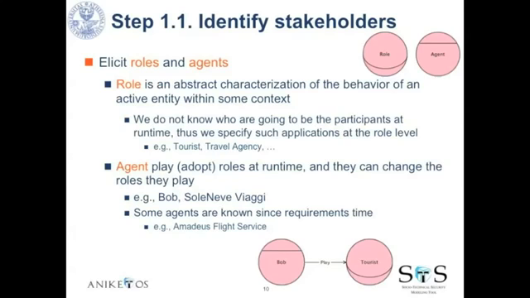It happens also that some of the agents that we have in our setting are already known when we are designing the system. Say, in our example, we were considering a specific flight service, and that was Amadeus flight service. So if this kind of information is already known at requirements time, we can capture that in our models. And as I said, an agent would adopt roles at runtime, and we capture that through the play relationship. So Bob, say, plays tourist, and that is the way to capture an agent adopting a given role.